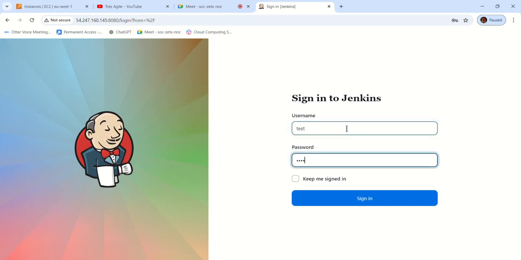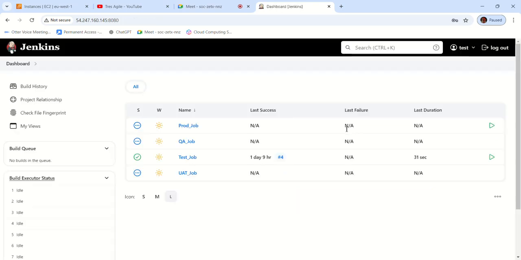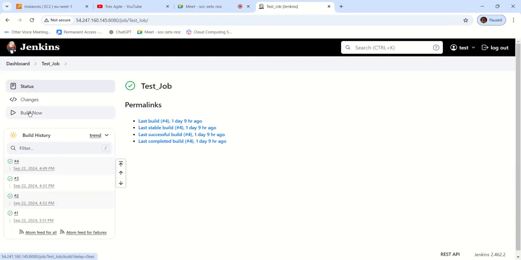See, he can see all the jobs. Obviously, you can't see create a new job and manage and everything. Let's go to prod job, test job, anything. He can build it. Yeah, he can see the build option, right? Remaining options we didn't give permissions. So configure, delete, something like this. We just gave only build.